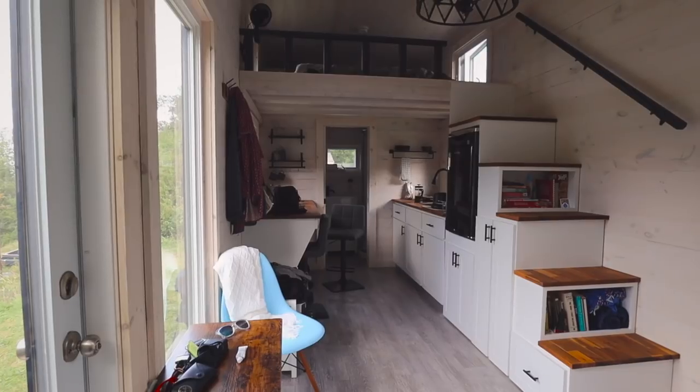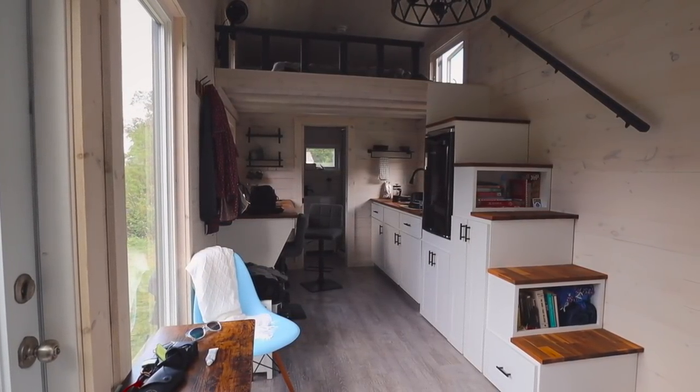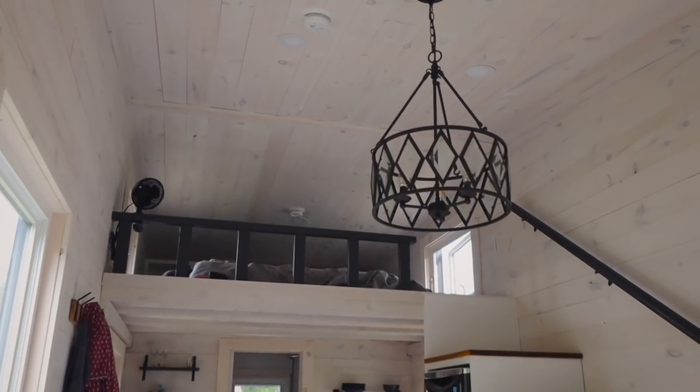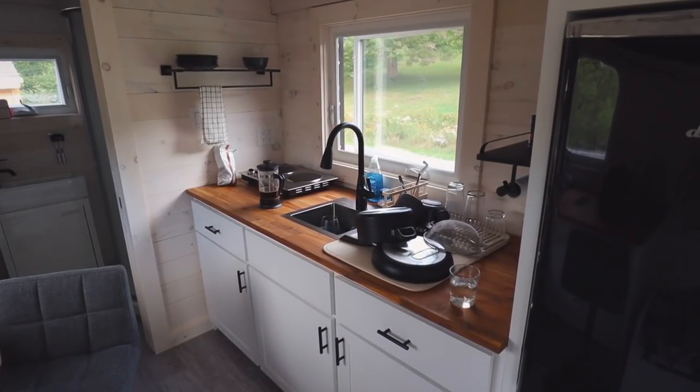What this place really makes you think about when you come to visit, hopefully you guys come to stay here at some point, is what you need to live with. We travel a lot, so we basically travel with a suitcase and a backpack each, and that in general makes us think about what we actually require to live. You know, our laptops, the clothing that we have, what's important, and then all the excess stuff that you really don't need. It's kind of great. It makes you think about what's essential and what's not.